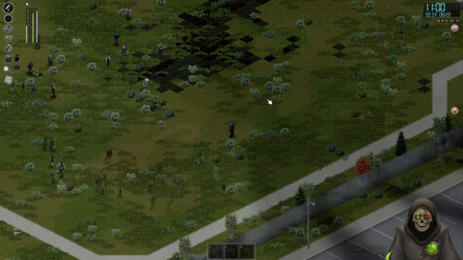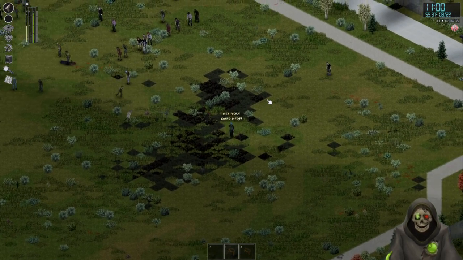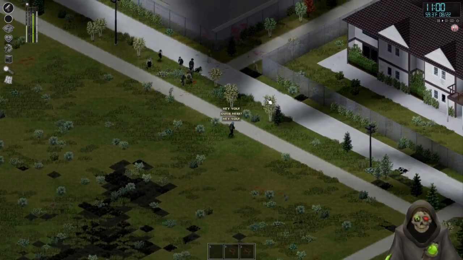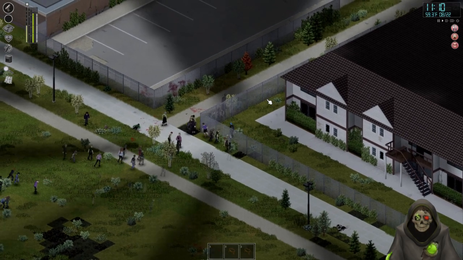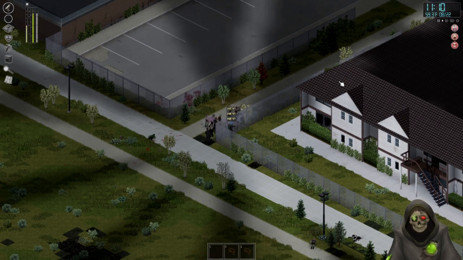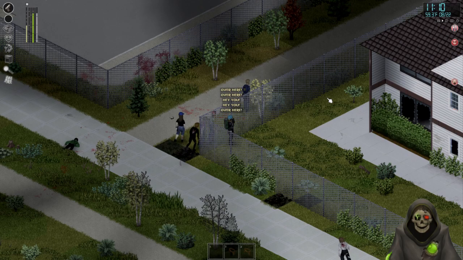Also, I want to lure these zombies further away from my home before we go back up to it to get our next gun. Where are these guys going? Looks like most of them are gonna go around this way, which is perfect for me. As long as I stay right here, I'll be able to see them coming from down this side. Hey, get angry, come on. Come at me.